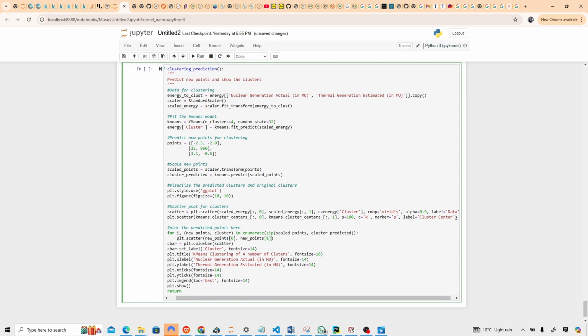I'm going to use the color blue. Should I use edge color? Okay, the color is brown. I want to size it, so since I have the new points, size it as 100.